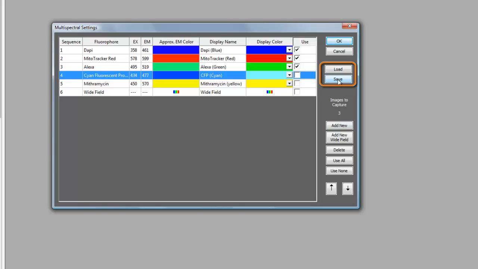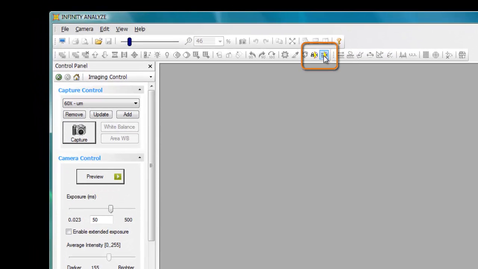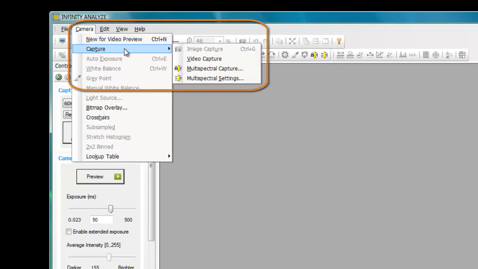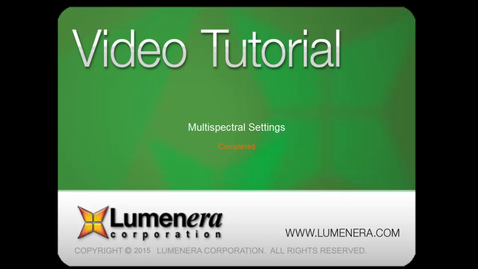I've saved my results in that predefined channels file as you saw me load up. So remember, once you've defined your channels, whether it's simply two channels or three or four or eight or a dozen channels, make sure you save them. And then once you've completed your definition, use the OK button. And now I've got a set of multispectral settings that will be remembered by the application. I can go back and revisit it by clicking this icon, but I can also launch my multispectral capture either from this icon or again from the camera capture menu, selecting multispectral capture. And we'll address the multispectral capture, whether you've got a monochrome or a color camera, in a subsequent video tutorial. And that concludes our video tutorial on multispectral settings.